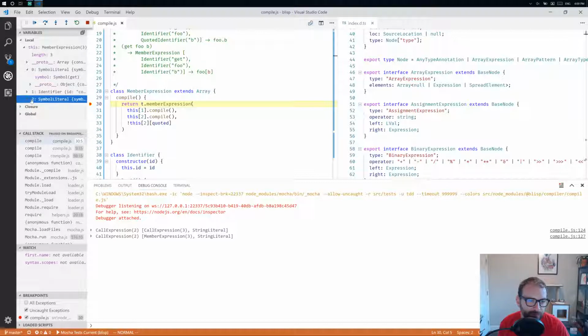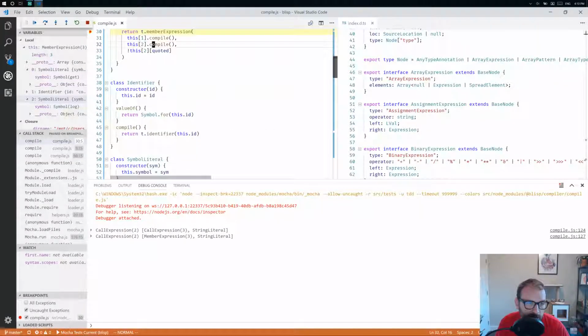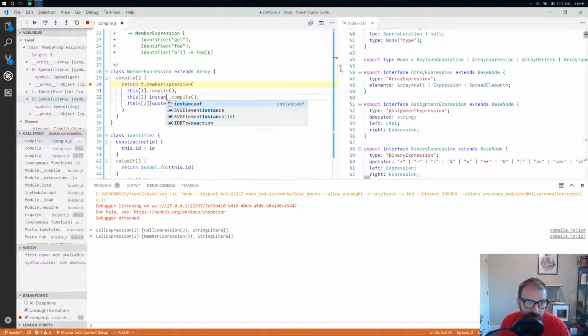Okay, so now we're going to come down here and compile. Okay, just for completeness, let's just see here. Instance of, I think I'm probably just getting a little ahead of myself here.